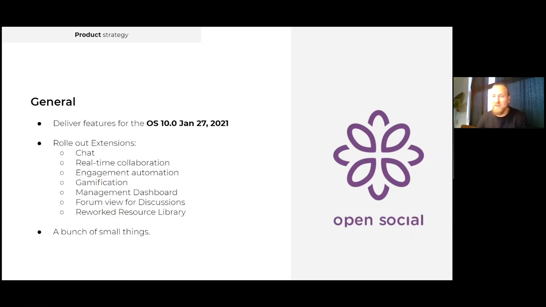So we still need to find a process for how to properly communicate it. It would completely burst the frame of an hour that we have now to go through all of them. So a lot of it will be in the release notes, obviously. We're probably also gonna have to schedule some release notes for specific extensions to keep you up to date there. But we're gonna think of a communication strategy to improve there in the future.